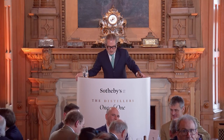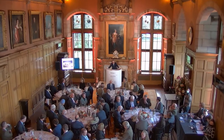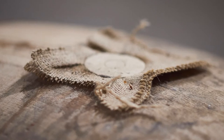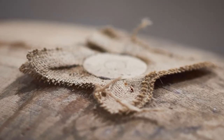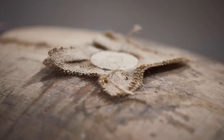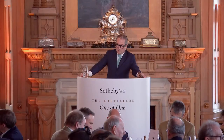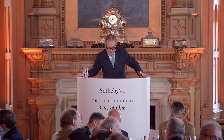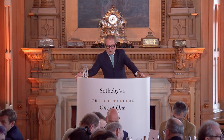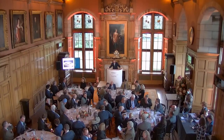Lot number 20 takes us to Lagg, the Sherry Hogshead Cask 2019. Cask number 2019751 was the first ever laid down at the Lagg Distillery in its maiden year of 2019. And truly one of one, no other Sherry Hogshead has been offered for sale or auction by the company. The company guarantees none will be offered before 2029 at the very earliest. The company looks forward to welcoming the successful bidder to visit the beautiful island of Arran, and to working closely with the distillery team to make sure the cask is bottled at the optimum point of maturation.